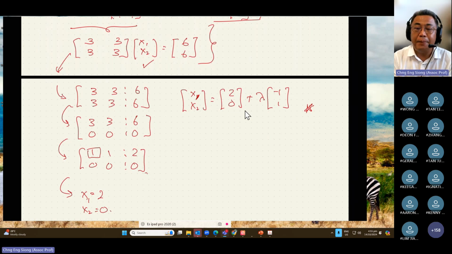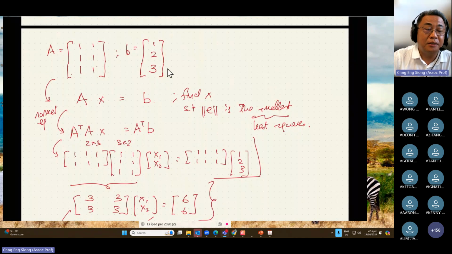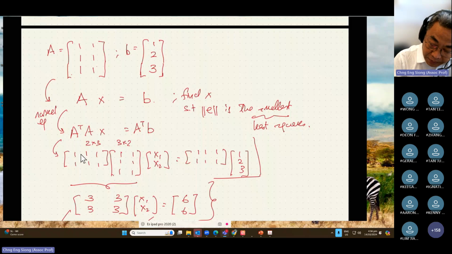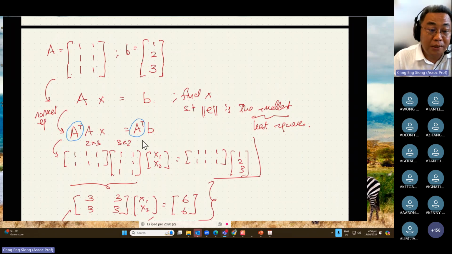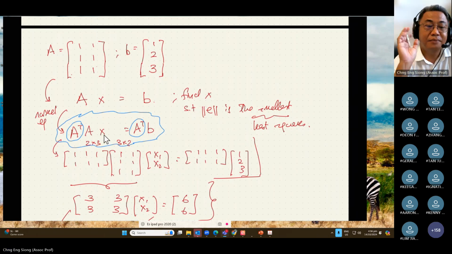So we are happy. We are happy because even though the system of equations is inconsistent, and if we had started from here we would never have solved it, by doing this little magic, by pre-multiplying on the left by A transpose, the normal equation, which is this guy, can be solvable for any x.